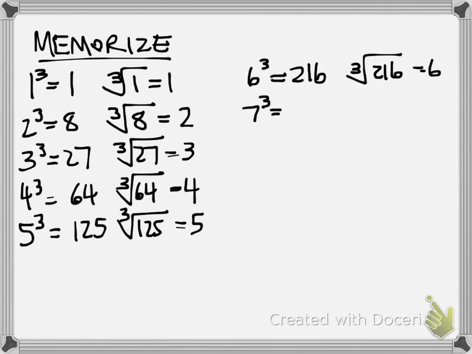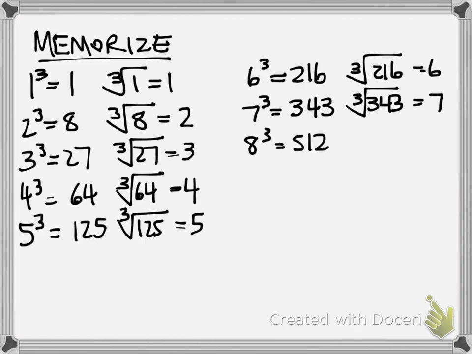7 cubed. This one comes up a lot. 343. It can't, oh, sorry, it is 240. No, it is 343. It couldn't be 243 because that's barely above 216, which is 6 cubed. So this one, for some reason, comes up a lot. I think they just, because they realized, hey, the only way you're going to know this is if you've memorized it.